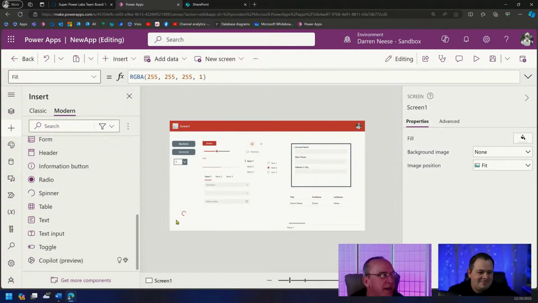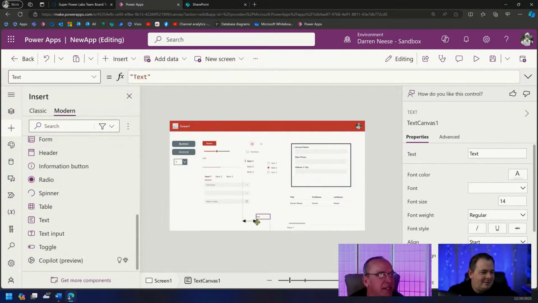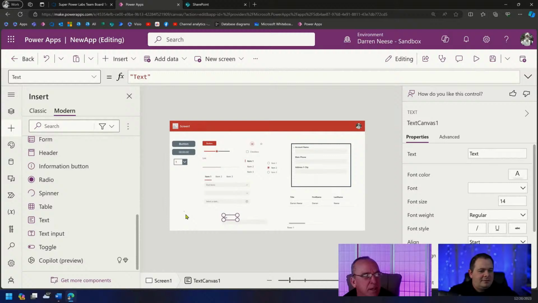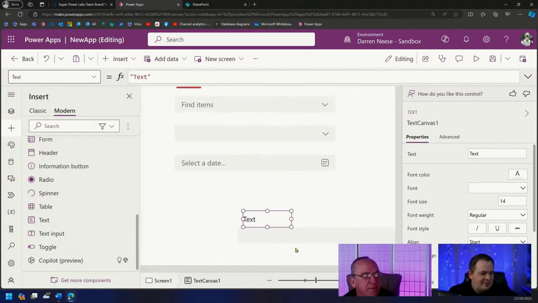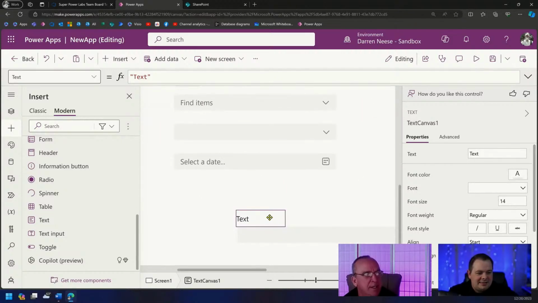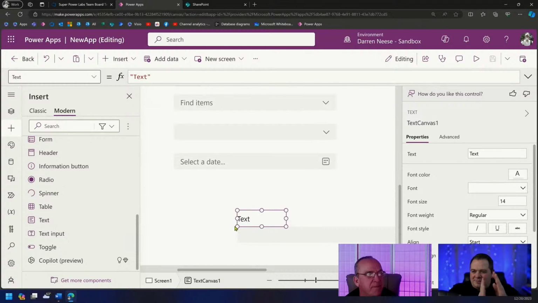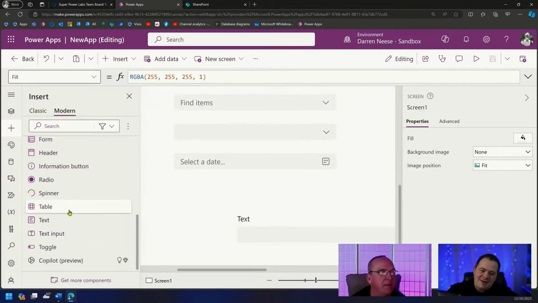We're down to the text box now. Yeah. That's just simple text. Is that like a label? Is that what that is? A label? Because you got text and text input. Okay, because next is a text input. Must be a label. Yeah. So you got a label and a text box. We call them text box. The new way of saying text box is text input. I know. Look at that. And it doesn't have any left padding. So if you've got a text box like this, it's not going to look sort of weird, like offset by 5 pixels. Right. That's sort of cool. I might start using these modern controls, man. Me too. I'm sold on them.